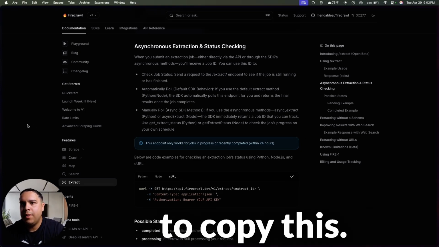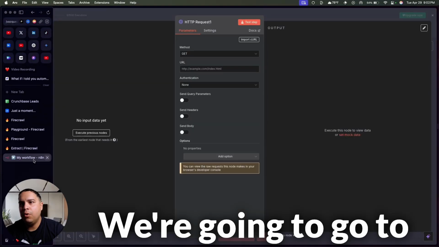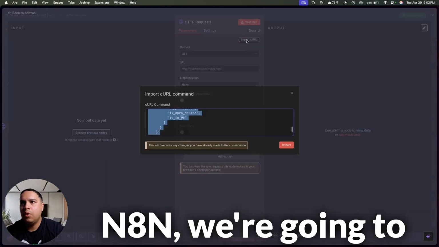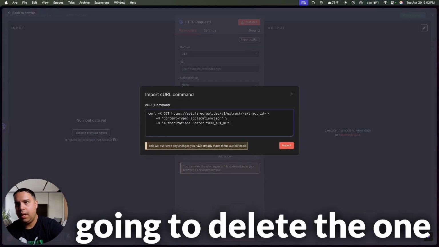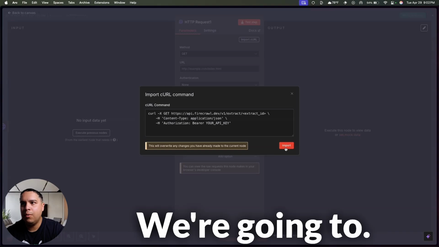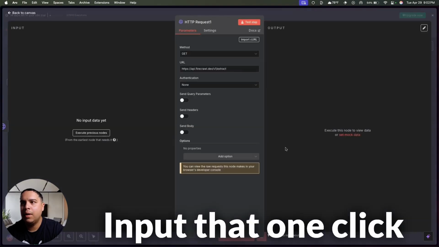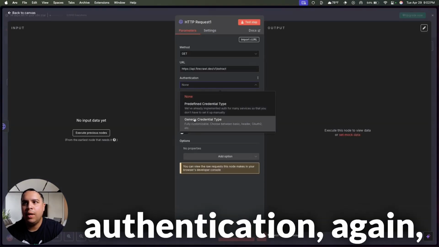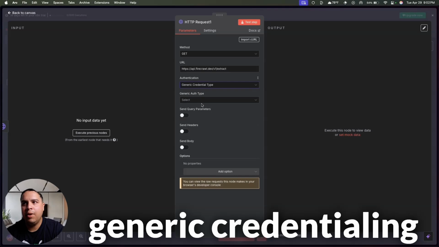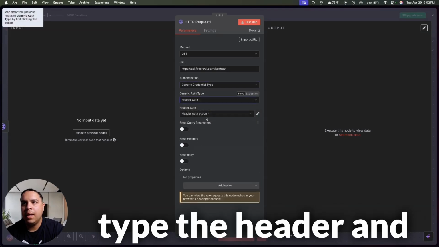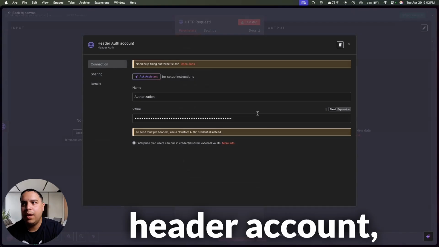We're going to copy this, and we're going to go to n8n. We're going to input this curl, so we're going to delete the one that we already had. We're going to input that one, click import, and for the authentication, again, generic credential type, the header. We want to do the header account.